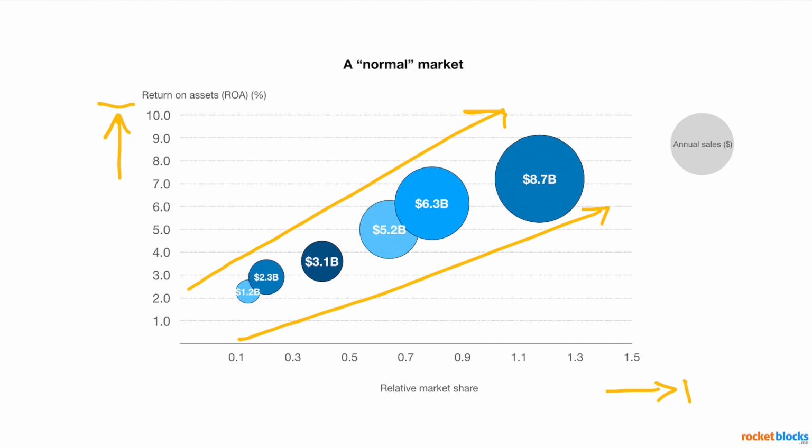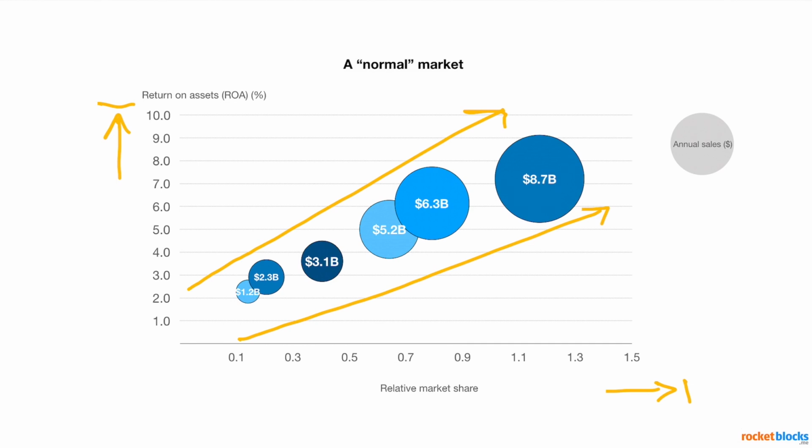And if you were to think about a market with kind of perfect economic theory where economies of scale really kick in, this might be what you see. Whereas a company gets bigger and bigger, they gain more and more market share, they're able to produce, say, the widgets they're making at a cheaper and cheaper rate, but sell them into the market for a price or maybe even a premium price if they build up a brand. That's kind of what you're seeing illustrated on this chart, where the bigger a company gets, the more profitability they enjoy as well. And that's what drives this kind of nice positive correlation you're seeing in this particular chart.